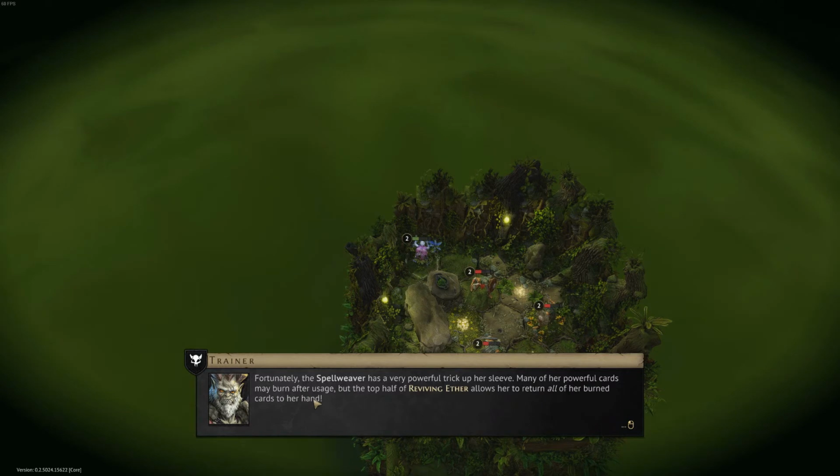Okay, so we're going to now talk about how the Spellweaver, most of her cards burn, which means that they're unavailable for the rest of the scenario.